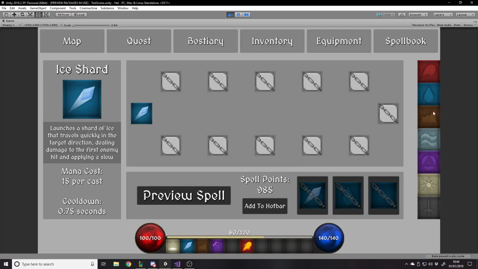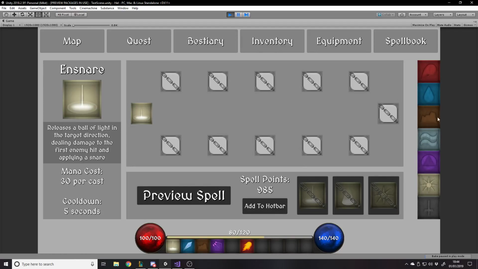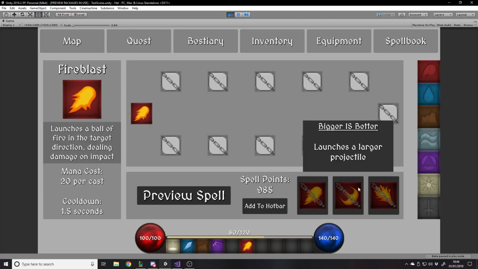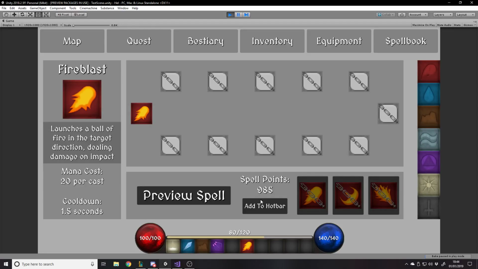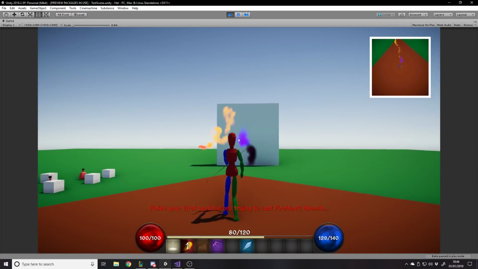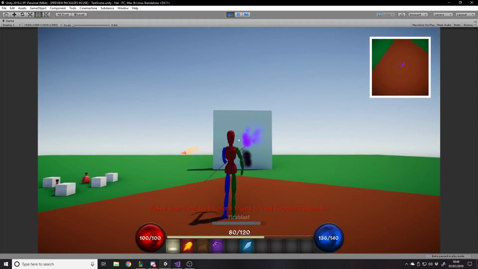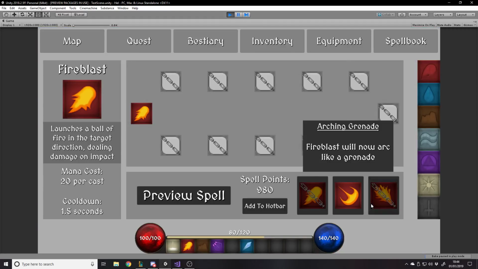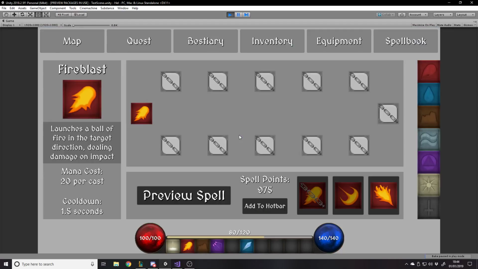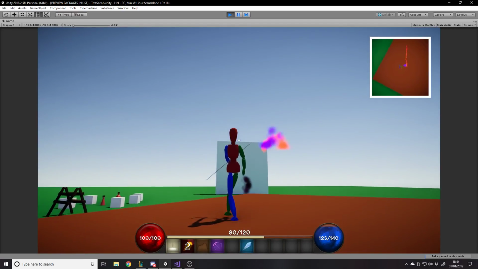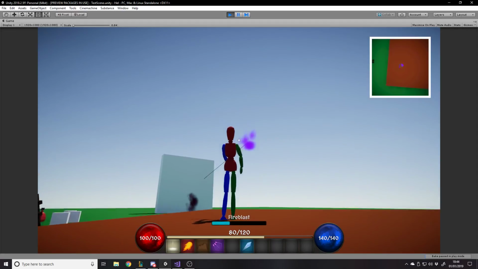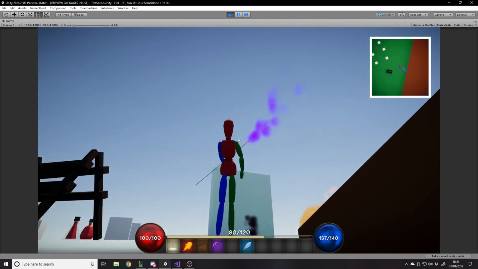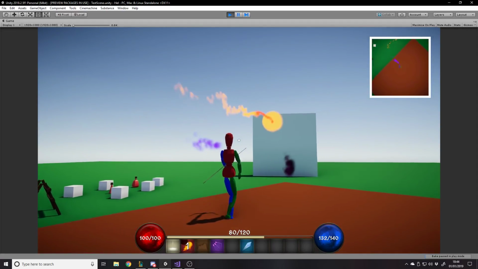Now all these augments, I've done I'd say 3/4 of them. So for fire, I've done that bigger one and the arcing one. So if I fire it normally, it shoots off in a direction. If I have this one, it shoots off a bigger projectile in a direction. Obviously, at the moment, it just scales up. If I have this augment, it arcs, so you can get it over walls, for example, if you fired it.